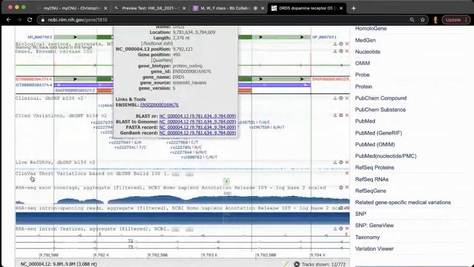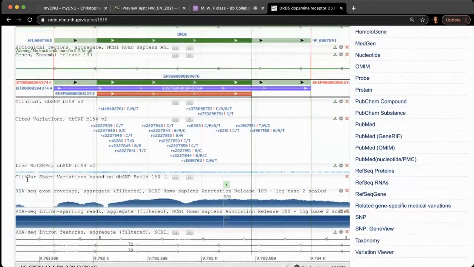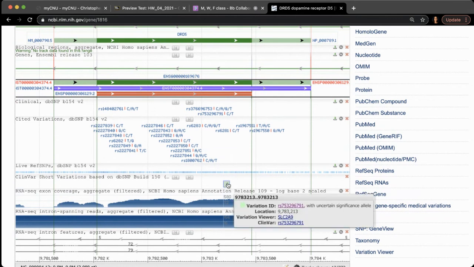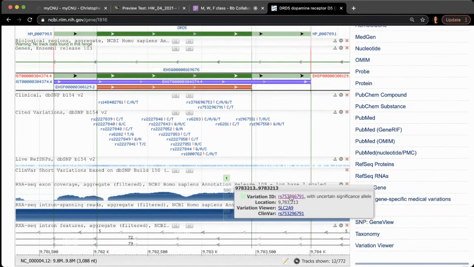So this one is the track that got added. Close that. This one is the track that we just added, and I'm asking specifically about this one SNP. So if you hover over, this screen shows up, and you click on the variation here, and you will see that it's not a variation that affects the DRD5 gene.